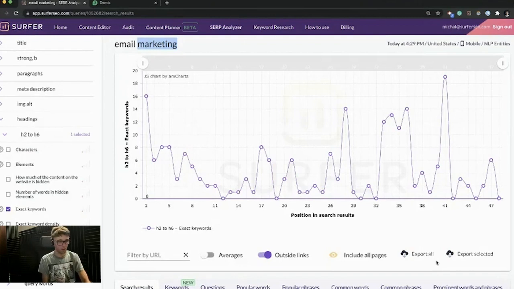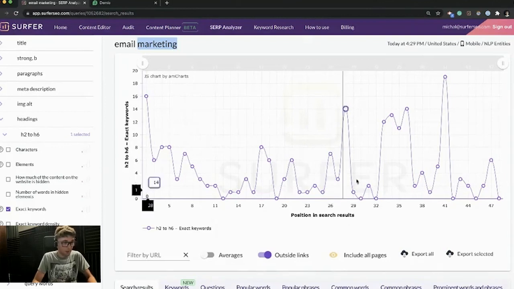Well, that would be a good idea for a sales pitch to them, for them to buy Surfer. Absolutely. If anyone knows these guys, please connect me. Why not? But that's not the end of the analysis.